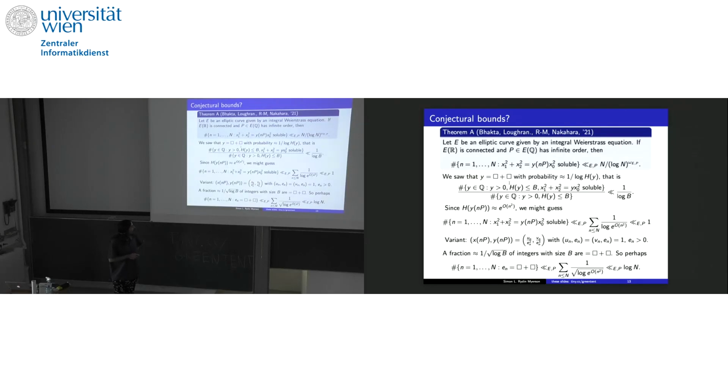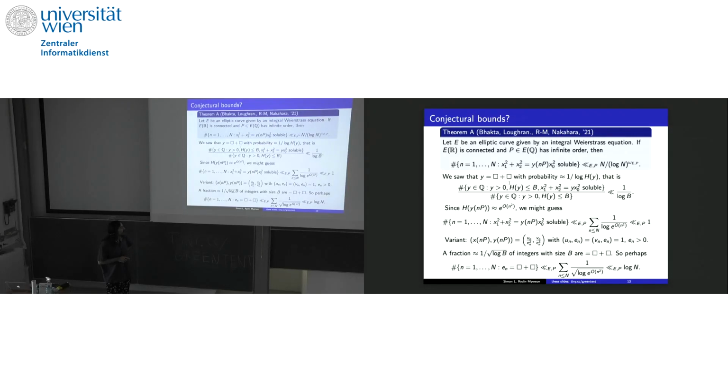Okay, so by the theorem of Fermat, around 1 on root log B, I mean, okay, it's a little more difficult than the theorem of Fermat, a little more interesting, but around 1 on root log B of integers of size B are sums of integer squares. So let's look at a slight variant of this counting problem. Instead of asking for the y coordinate to be a sum of 2 rational squares, let's ask for the E coordinate to be a sum of 2 integer squares. So this is a bigger set.